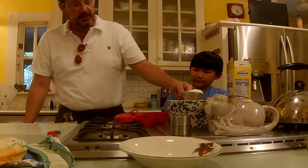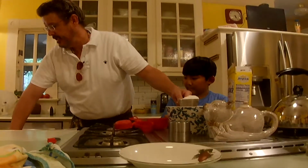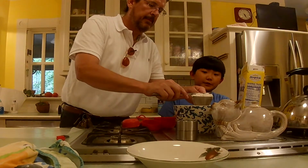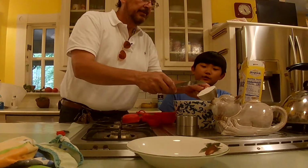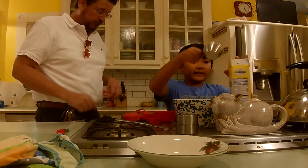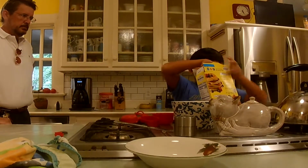Just a butter knife, and you shave it like this. If you're ever doing this, have adult supervision, like I am. So guys, whenever you're baking or doing a baking video and you're under 18, you want to have a parent with you.